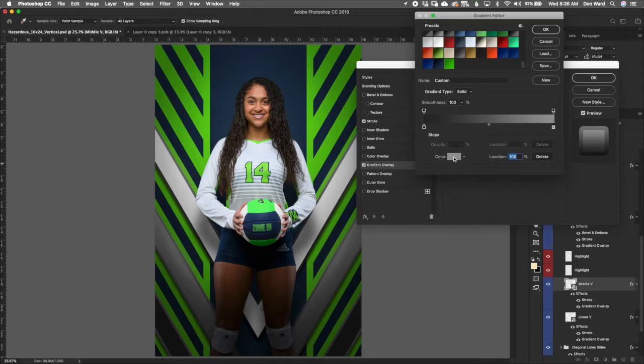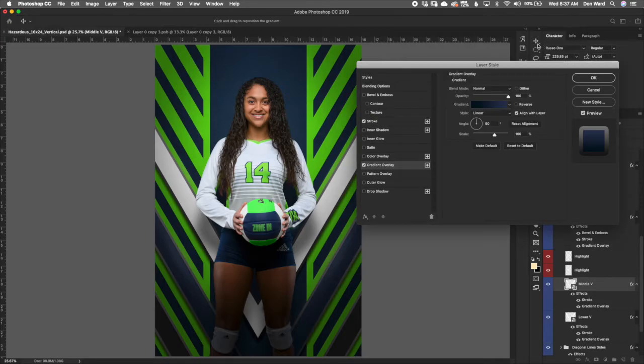There's a lot more to gradients, but that's just the simple. So it's going to fade from dark to light. I have one saved, so I'm going to select it. So I have a dark navy to a light navy, and I'm going to use that for this. So we'll go ahead and hit OK.